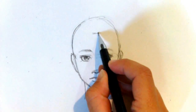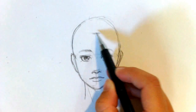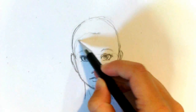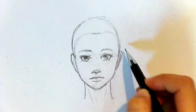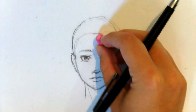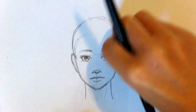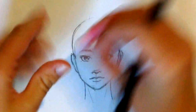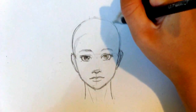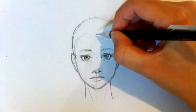Some people used to drawing manga, wow, how do you pronounce this word? They might think that's a little low, but that's how I draw my hairlines. And you can really give any of your characters any kind of hairline you want. That's completely off. Wow. I don't know what I'm doing. I'm sorry. This is not going well. Yes, it is. It's totally going well. What are you talking about, EJ?